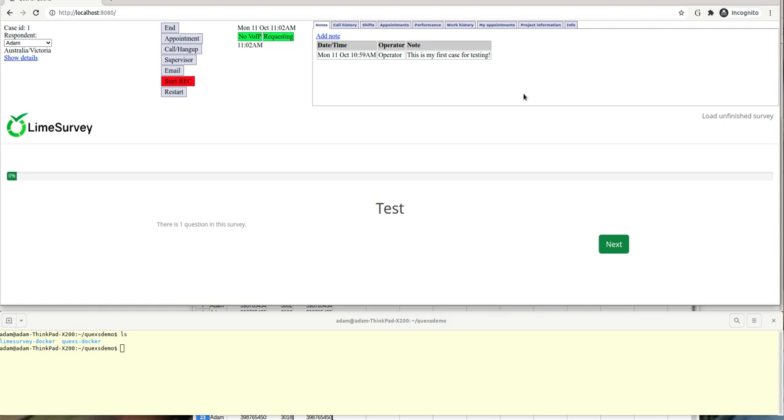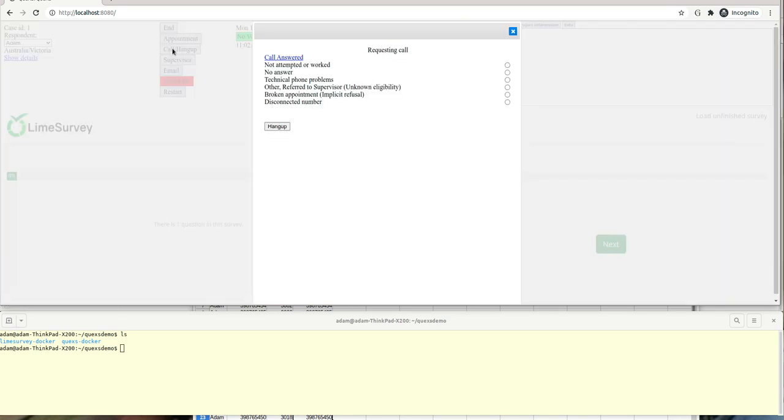What will happen now is the status screen has changed to show that we're currently trying to make the call. We're able to proceed with the script. At the moment, this is just a test, so we've got the initial test screen here. Let's imagine in this case that nobody answers this call. So we'd click call hang up again, and we'd set the outcome of this call to no answer.